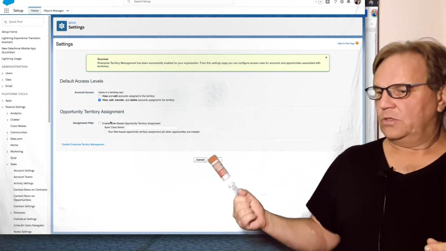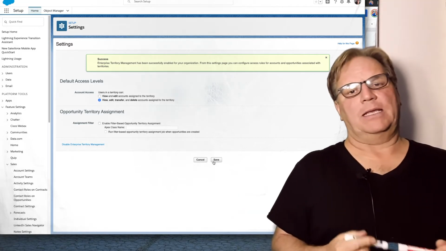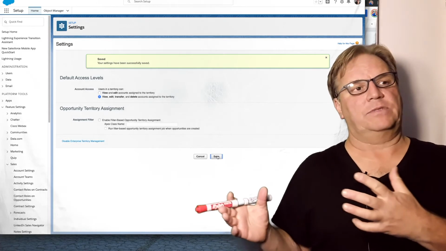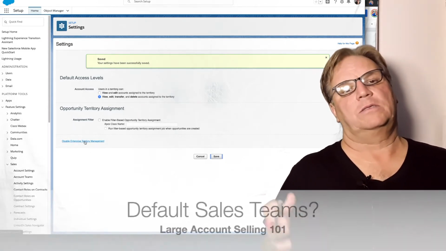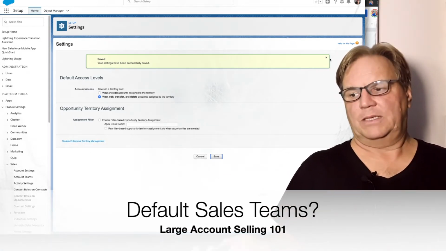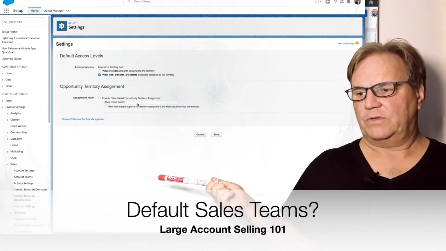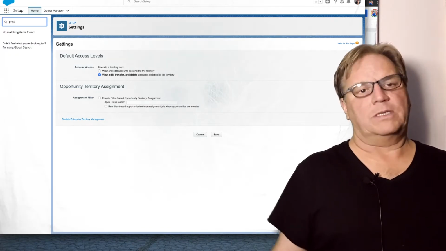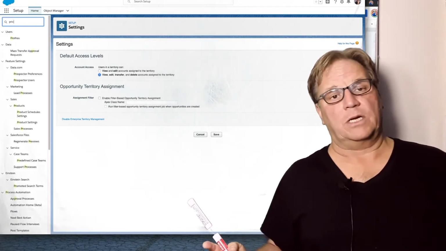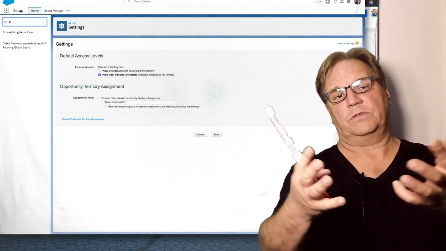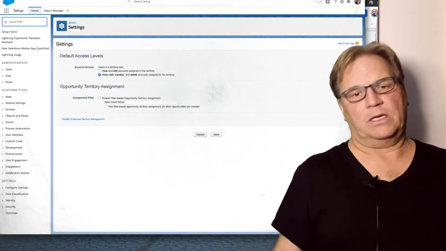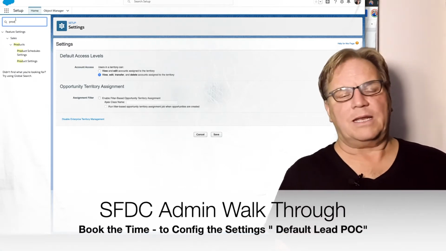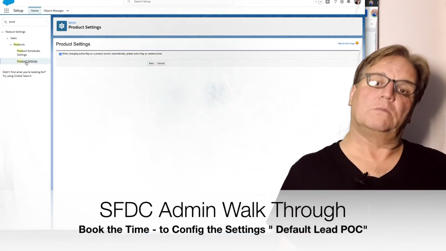Yeah, but you go opportunity management, assignment, etc., right? And in roles, you can have case roles, you can have territory roles, you can have default sales teams here. But this is the settings for the default levels and for territory management. Now, the next thing is your territory, if you have territory in Salesforce. Is it fixed? Have it checked. If you can't have this access, get an admin to give you a walkthrough.